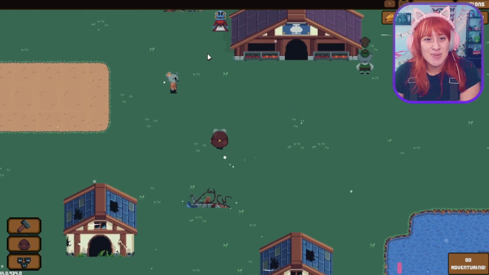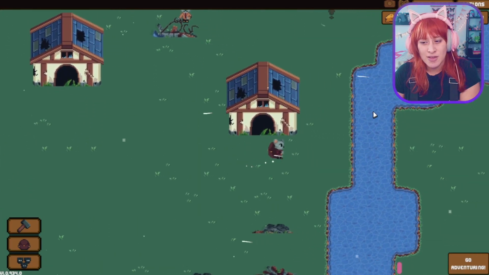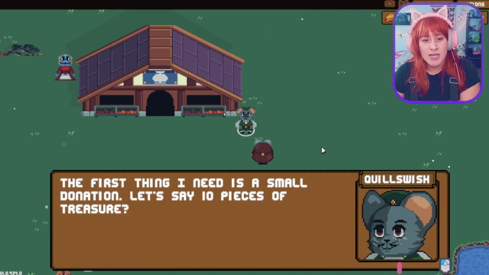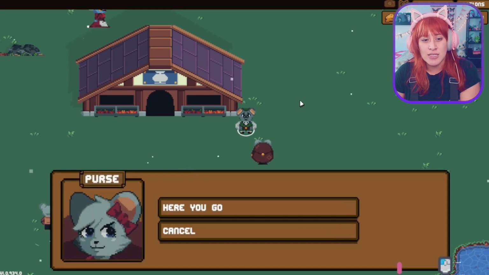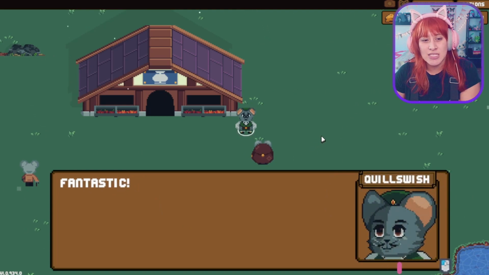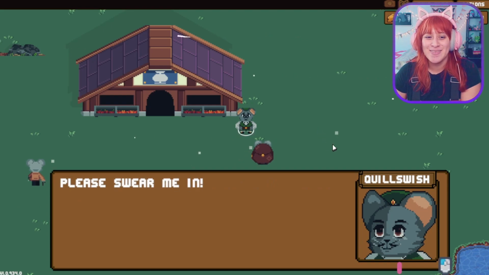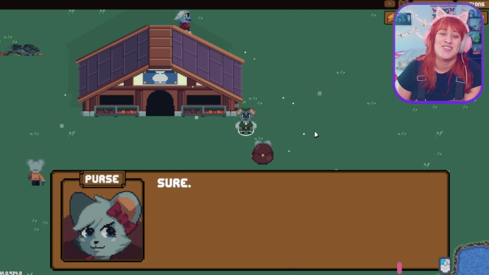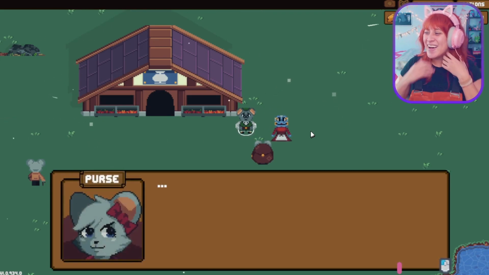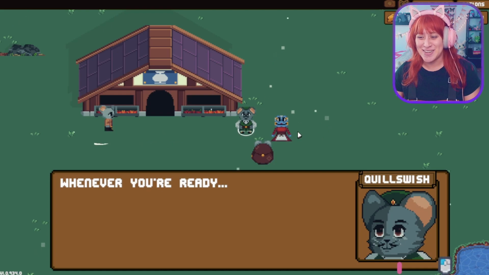What am I supposed to do with this now? All my money. Build stuff? I suppose? Oh, hello? The first thing I need is a small donation. I guess he's making me do it. Fine. Fantastic. Now I will consider myself a proper mayor. Please swear me in. Sure. I'll repeat after you. Okay. Very official. Whenever you're ready.